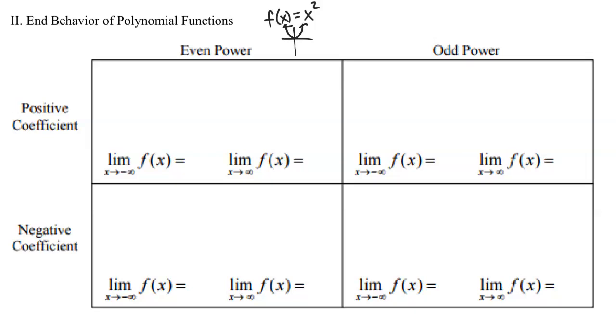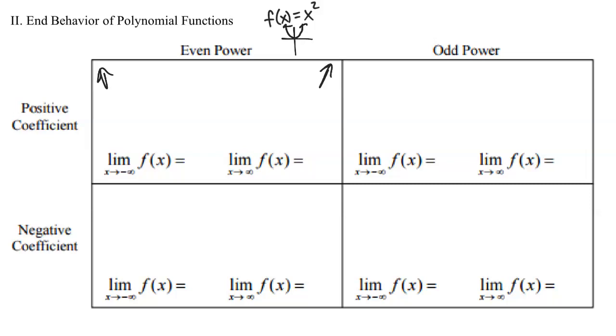And so it turns out that every polynomial that also has an even degree, or highest exponent, and a positive lead coefficient has the same end behavior as x squared. And that end behavior goes up in both directions. And so I'm going to draw arrows that go up in both directions.